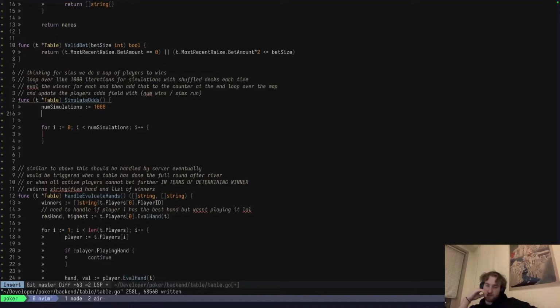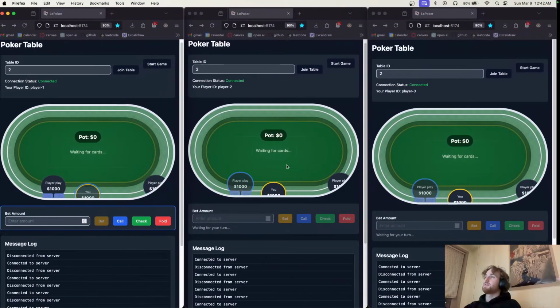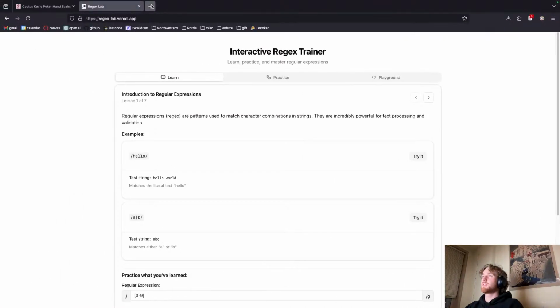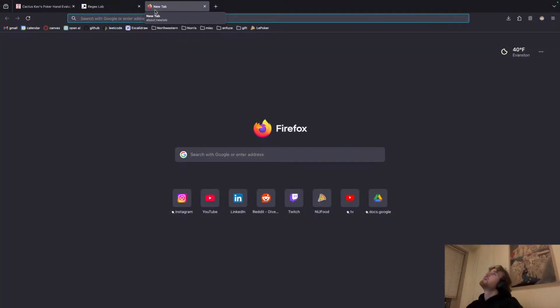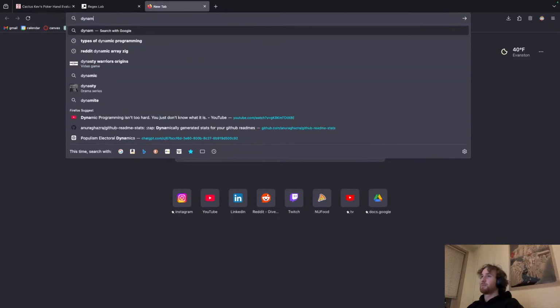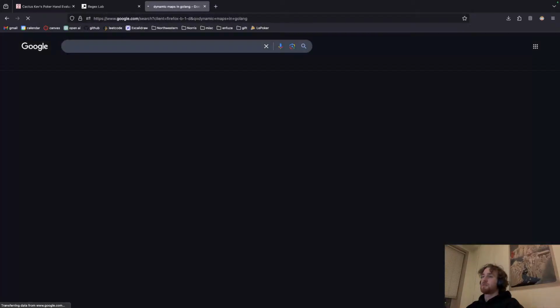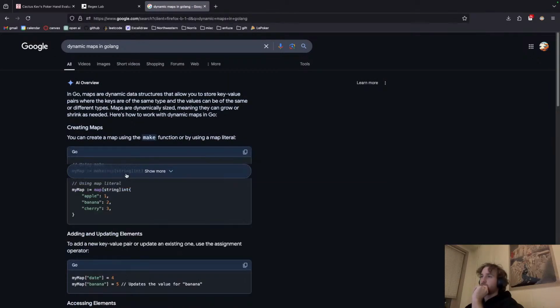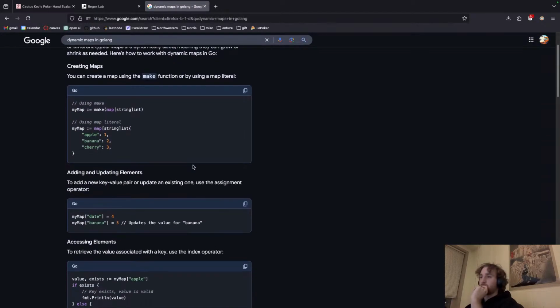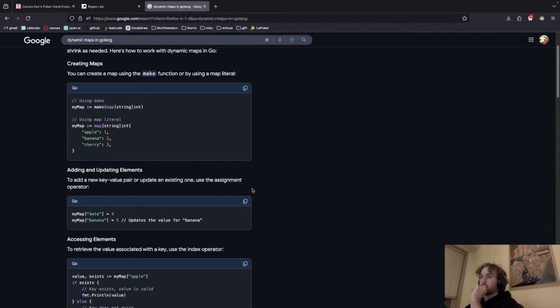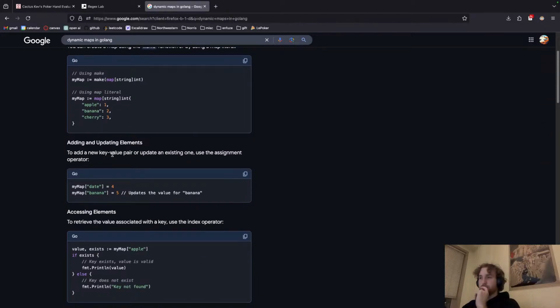But I don't really love making a map. I feel like it's half because I don't really remember dynamic maps. Oh, okay, so you can't just do this.